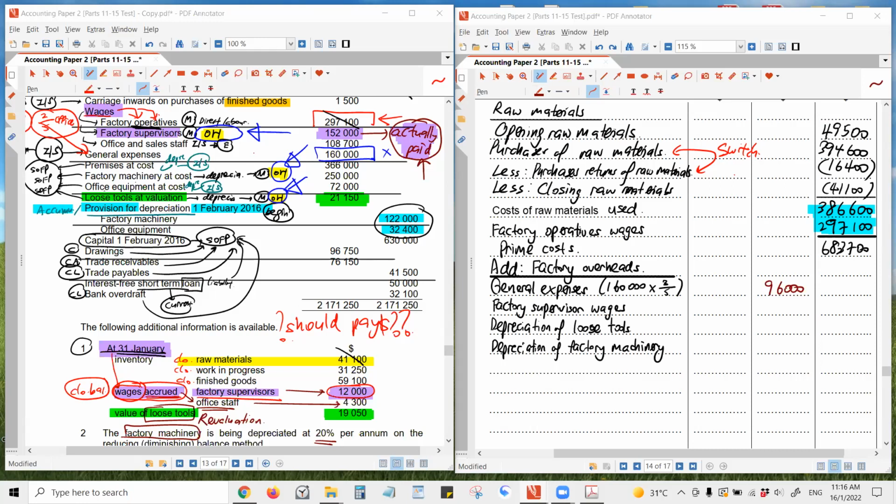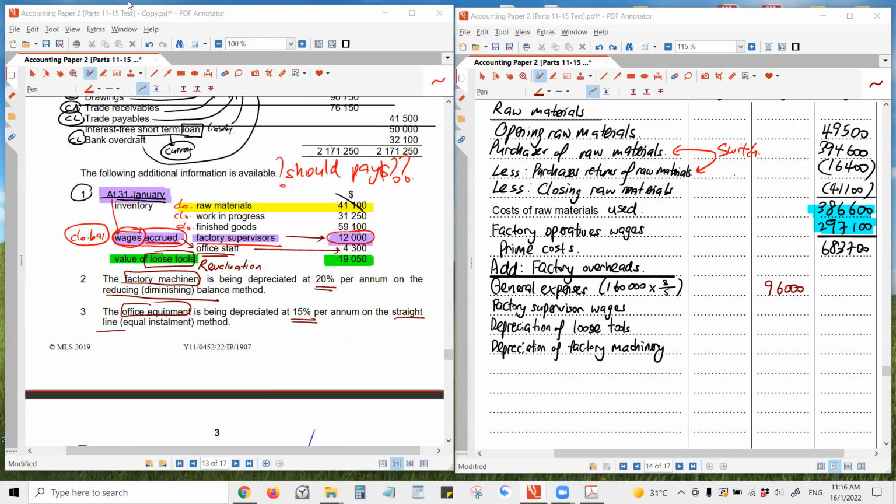12,000 plus 152,000. Okay, you can also get this number by doing the wages account, wages account to supervisor. I show you. Okay, I draw it here, yeah. Let's say the wages to supervisor account. You have paid a total of 152,000. Why is it on the debit side? Because credit cash or credit bank, then debit the wages account. Therefore, the 152,000 is here.